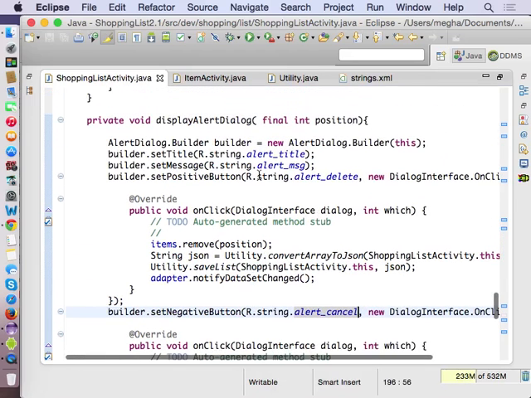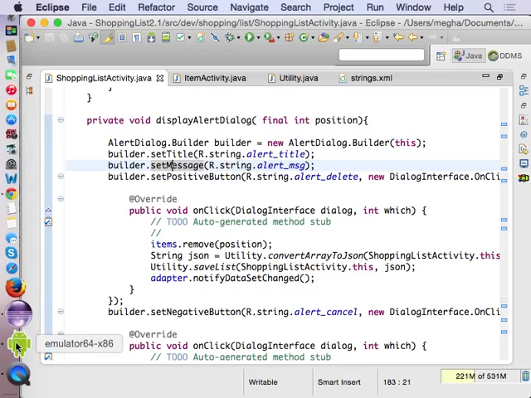So I've directly coded them, so let me run the code.